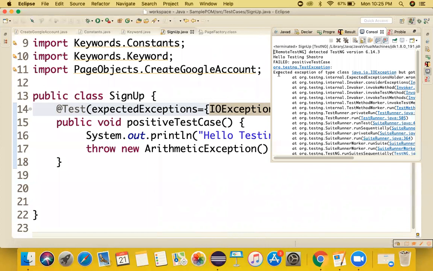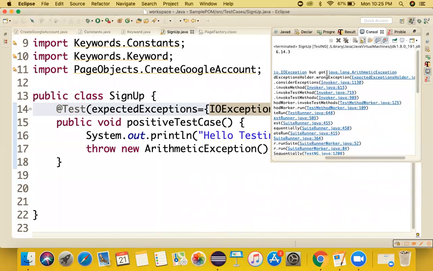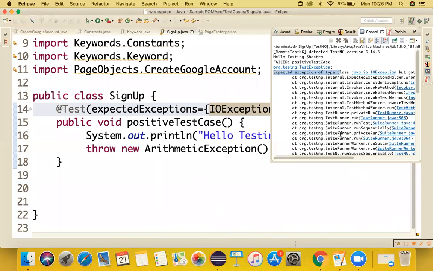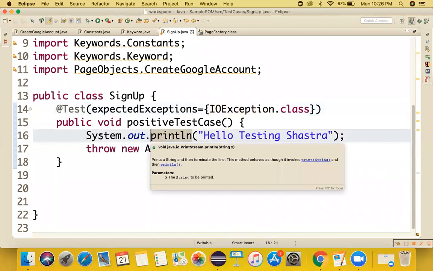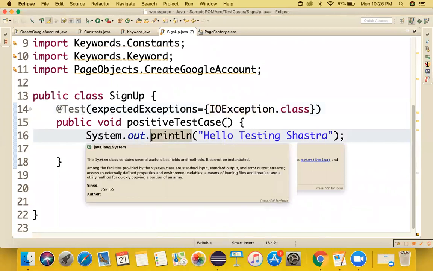Okay, so what is the scene over here? Expected exception of the type class IO exception but got arithmetic exception. So in that case, it will throw the exception to JVM. But if you want to handle the exceptions in TestNG, then obviously you are not supposed to write try and catch blocks.